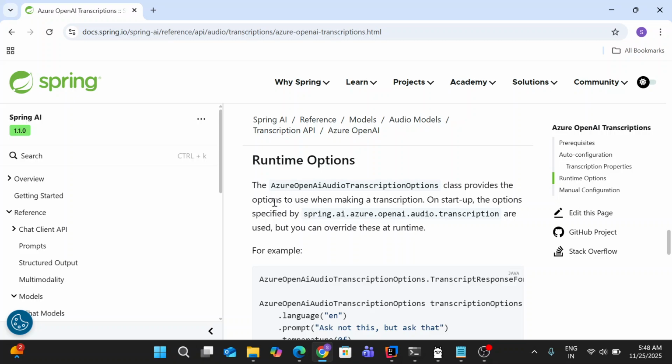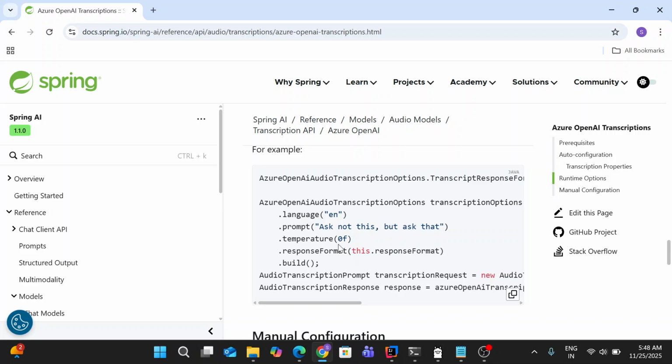Runtime options. The Azure OpenAI audio transcription options class provides the options to use when making a transcription. These are the transcription options we can provide. This is the prompt we can give, then we can get the response.